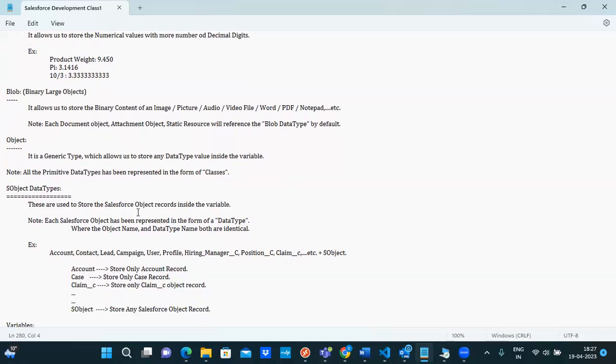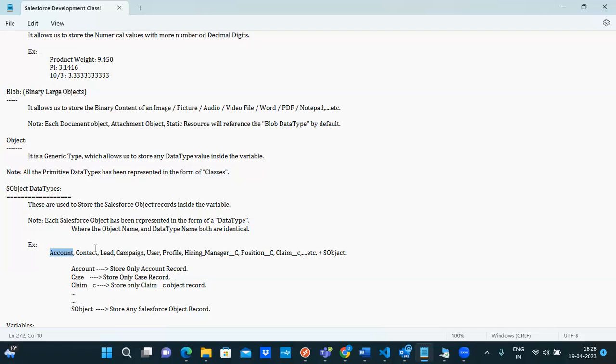These are used to store Salesforce object records inside a variable. Each Salesforce object is represented in the form of a data type where the object name and data type name are identical. So when I say account, it's a type of S-object type. The object name is the data type name.